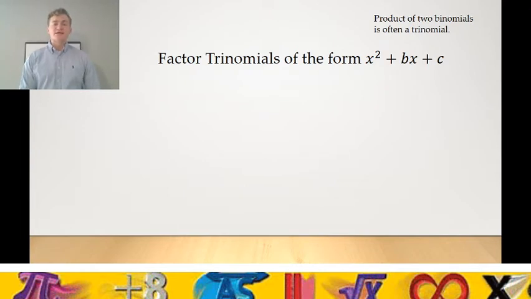Here in this section, our leading coefficient is understood to be 1. What is the number in front of x squared? There is no number. Therefore, the coefficient is understood to be 1. When your coefficient for the x squared is 1, it's understood. How do you multiply to get x squared? It's just x times x.